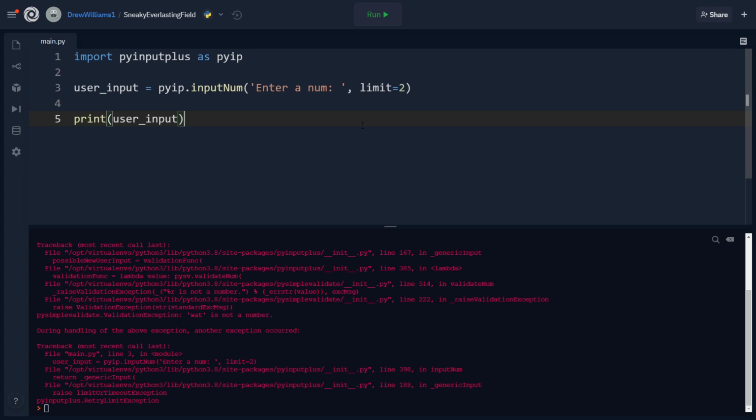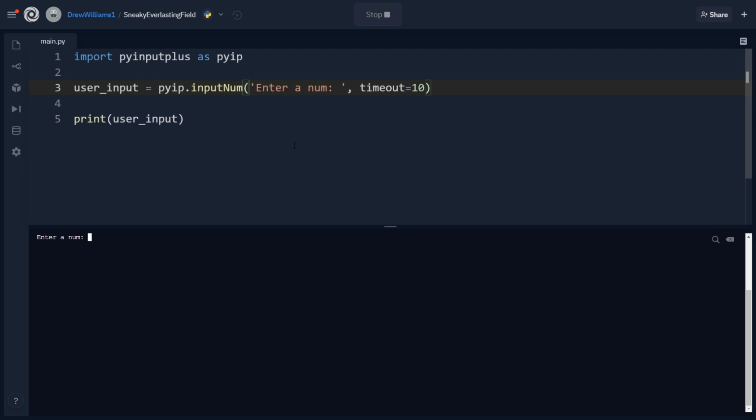There's also, if we want to set an amount of time, we can say timeout is equal to 10, and here's how it works. We're gonna just let it go for 10 seconds.